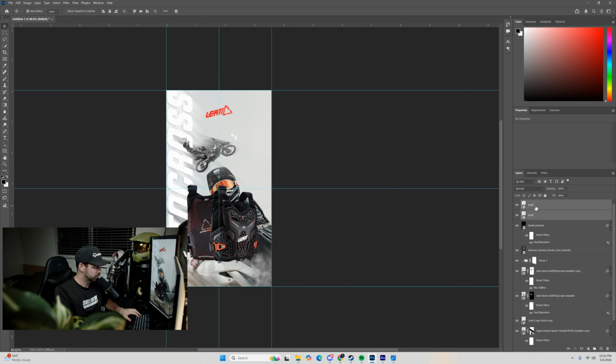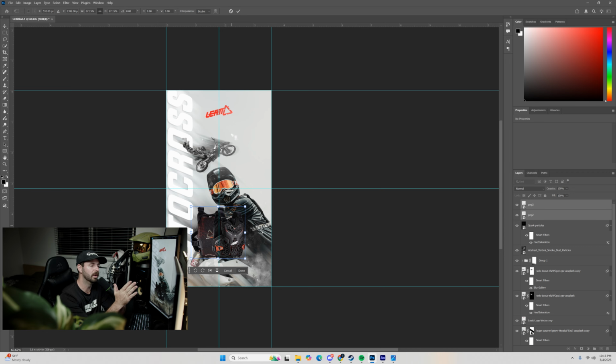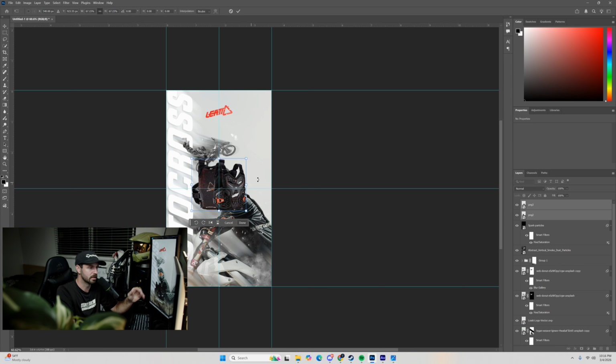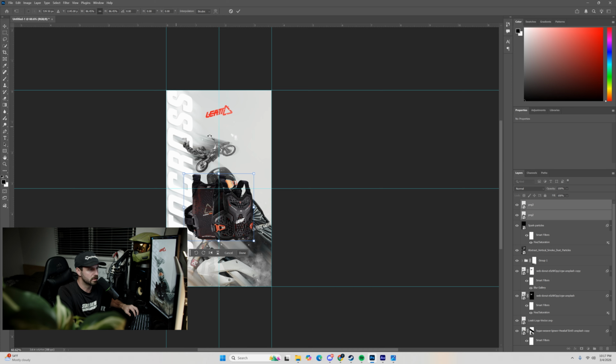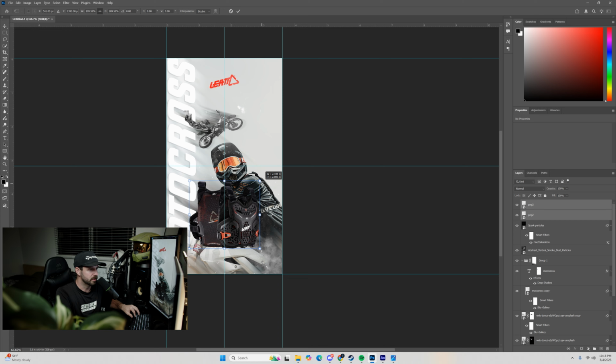And click both of them. Control T. So now they're both together and you can scale them. Okay, so we're going to scale it down. In reality, you'd want the product to be the center point. This is just a good rule of thumb, center or slightly down. But for this one, just because of how cool the background looks, we're going to have it down lower. So after we position the product where we want it, we'll leave it there. We'll leave some room at the bottom for links and shop nows and www.whateverbrand.com.